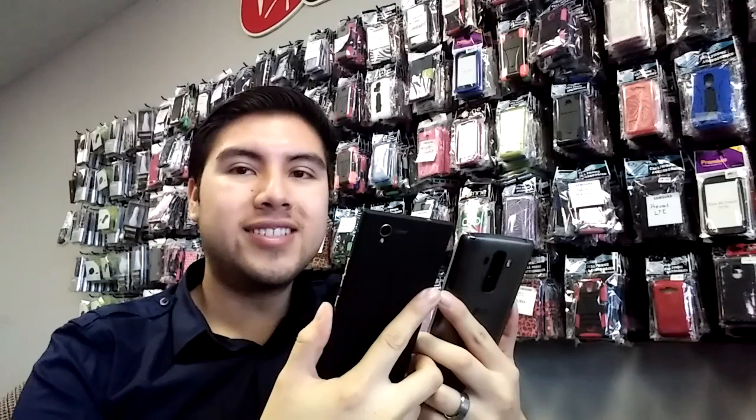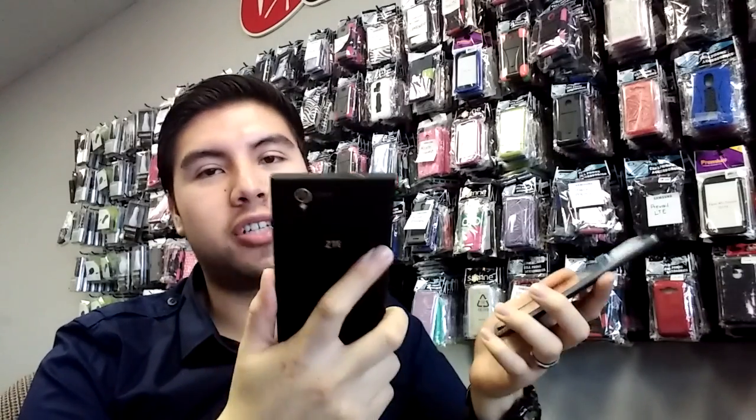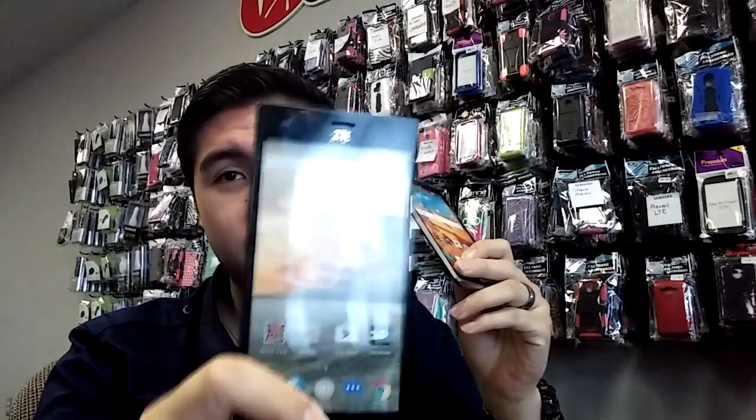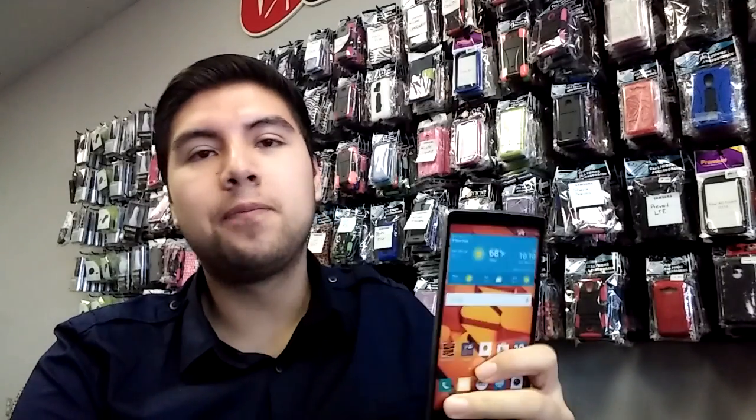Now, memory-wise, again, guys, I'm not gonna bullshit you. The Elite has better specs. The internal memory on this, and when I say internal memory, I'm telling you the user. This one on the box says it has 8. This one has 16. Now for the user, you get 10 gigabytes of internal memory on the Warp Elite, compared to about 4.5 gigs on the Stylo, which is still pretty good, about average.